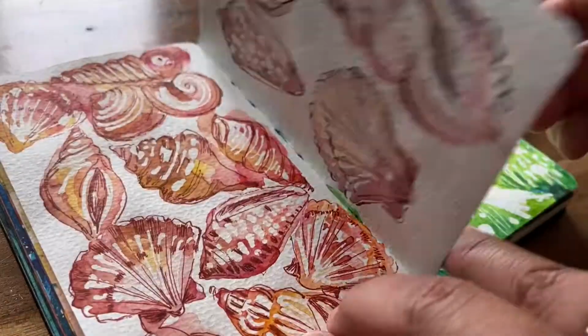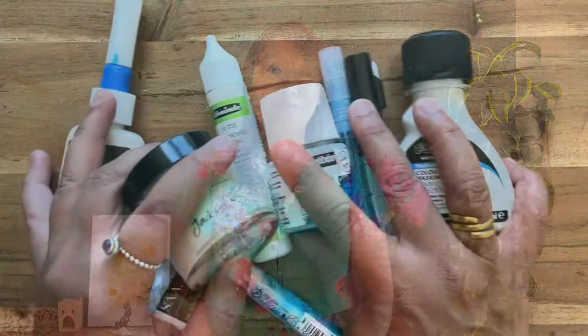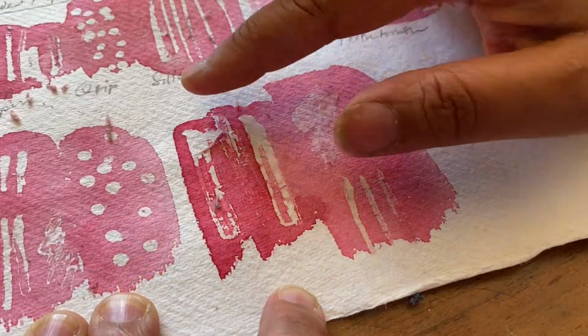When I started filling up this little Moleskine sketchbook with masking fluid experiments, I had loads of comments and questions asking what my secrets were, as many just couldn't get their masking fluid to behave. When using masking fluid, has your paper torn, your colours smudged, or you ruined your brushes?